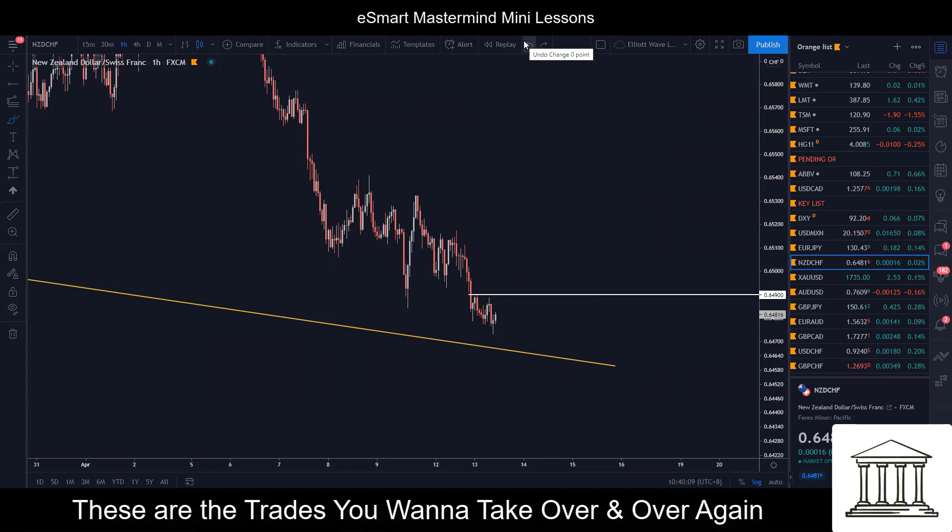The advantage of being more aggressive is you capitalize on this if it just goes. The disadvantage is what happens if this forms a bigger one — you get tagged in and it's still a losing trade. If you are more aggressive, stops will be somewhere around 6,470, which is a 20-pip stop loss — very, very tight. So your risk-to-reward ratio is definitely very worth it.